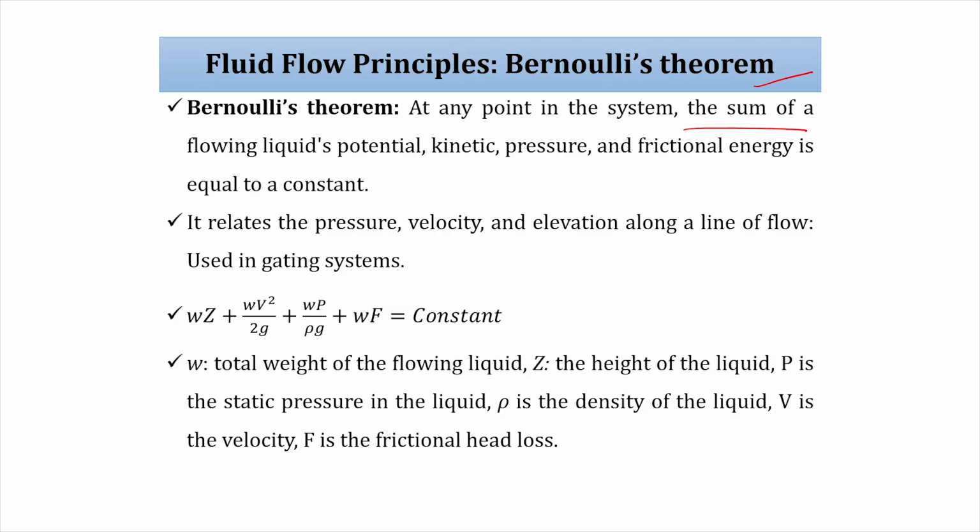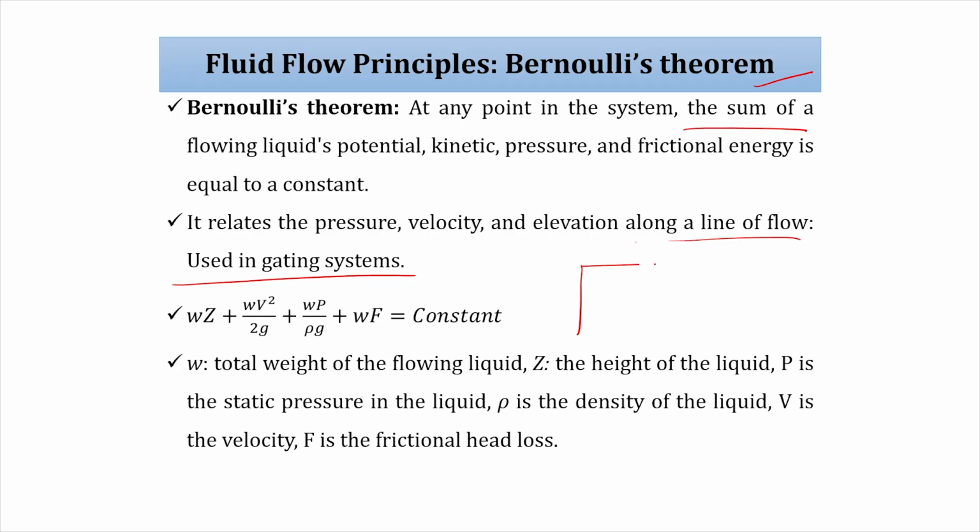If somewhere something is increasing, like kinetic energy increasing, then the other energies have to decrease because the total is constant throughout the channels. It relates pressure, velocity and elevation along the line of flow, and this theorem is used for the gating design. So, Bernoulli theorem suggests: W z plus W V square by 2g plus W P by rho g plus W into F equals constant. You will understand these terms in detail.